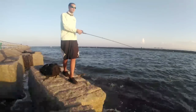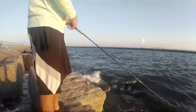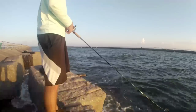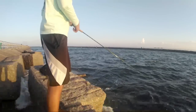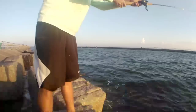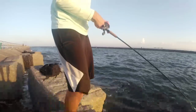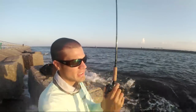I think that school moved on. Let's try one cast this way. Bouncing this lure on the rocks, it feels so good. All right, we're gonna go crush the rocks. What hand? I use this. I don't know, what hand is this? This is left-handed. This is what I like, because you don't have to switch hands when you cast and stuff.